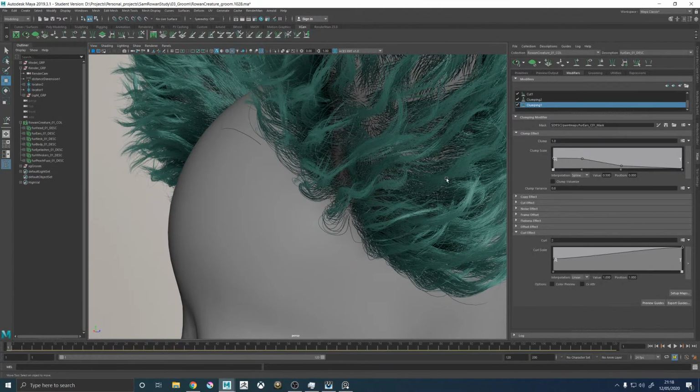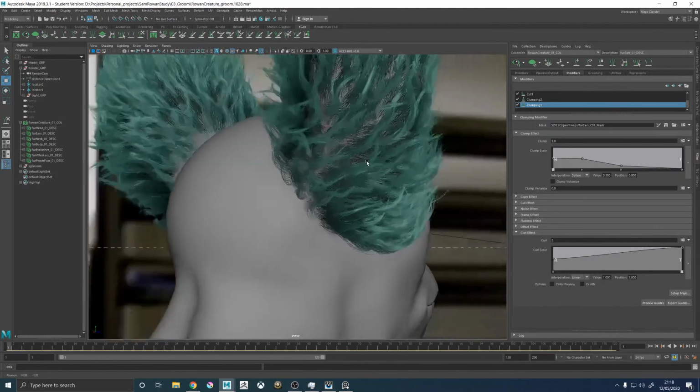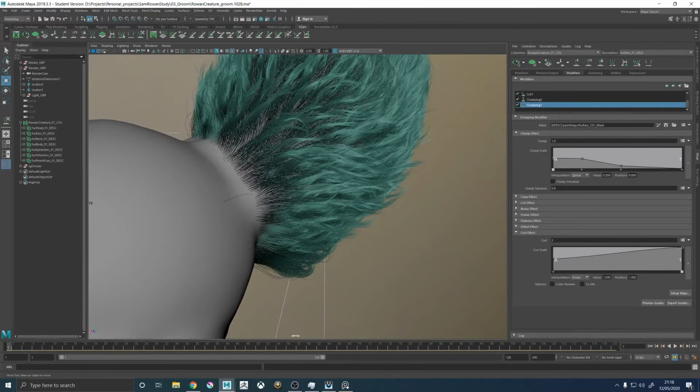Can you fix the texture with the groom? I'm trying to figure out who this person is. Who are you?